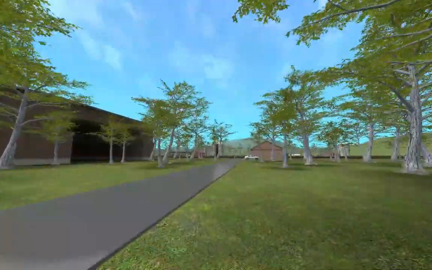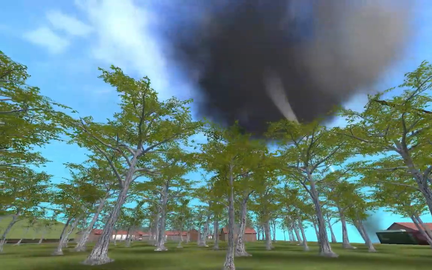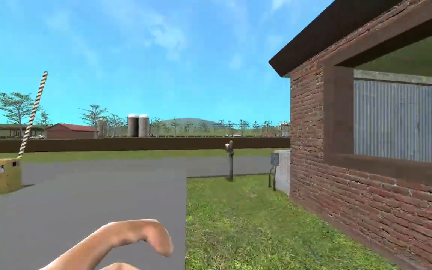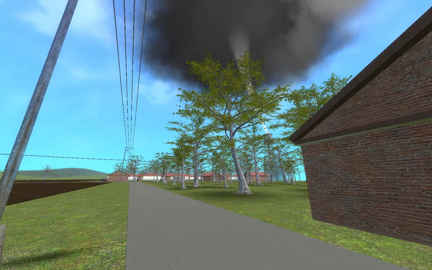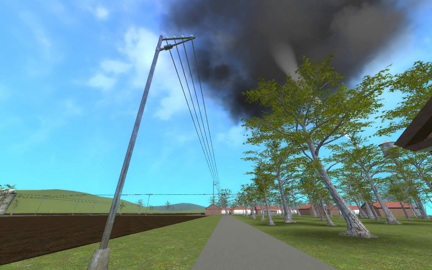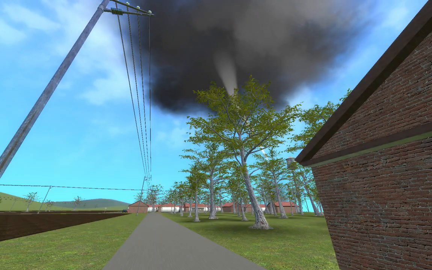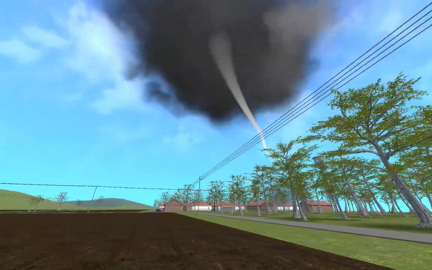All right, we're gonna have to keep... Let's just go close to our house for now. Stay close to our home. It's basically moving back and forth. Wait a minute. That can easily change direction too.